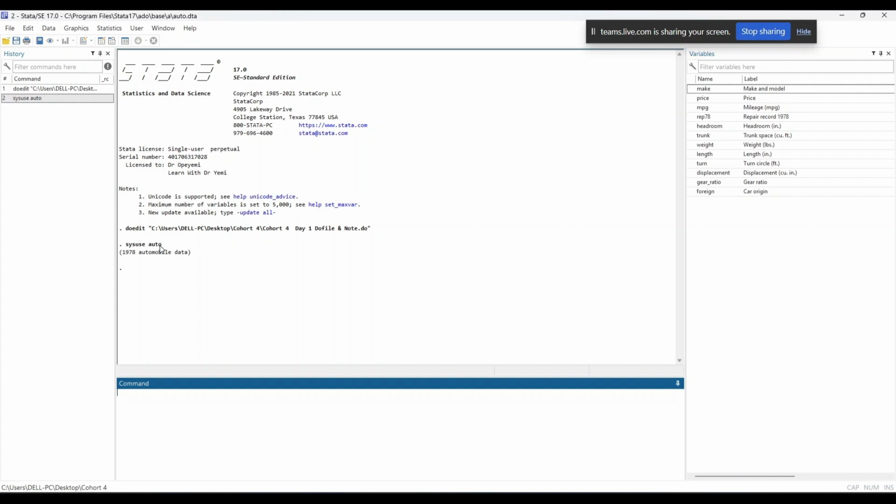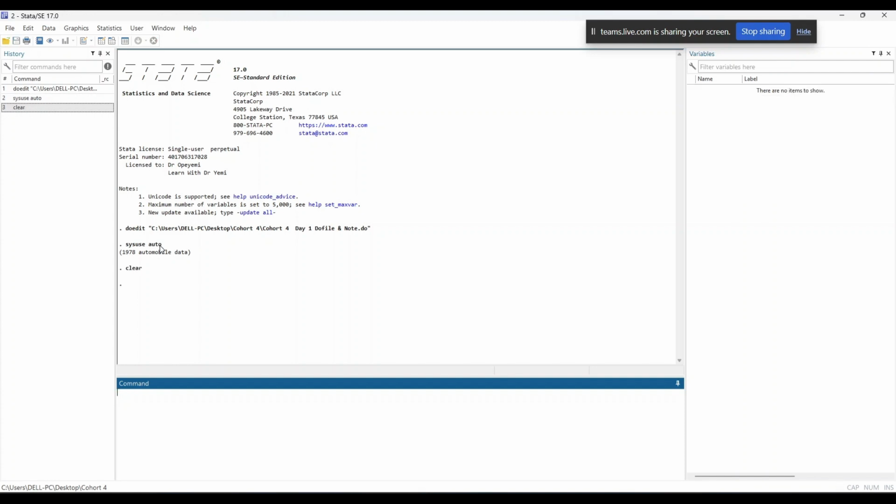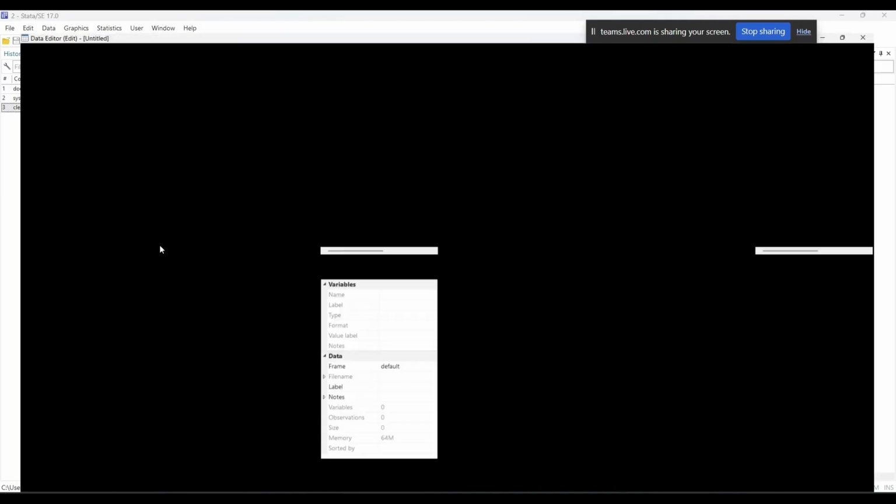But very important, your working directory must be clearly defined. That's why I say anything you want to do, let's move it to desktop and create a folder. Name it Stata, so that you will not forget. But this one on your own system too, you can write this, and it will bring it, just put auto, it's already installed. Now you see this clear. This clear means delete. It has wiped away all the things that I have in the variable window. So that means at the back end, there's nothing there.